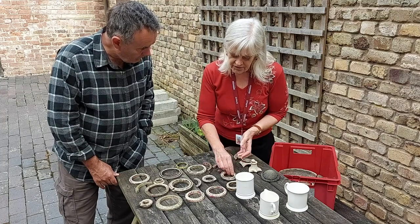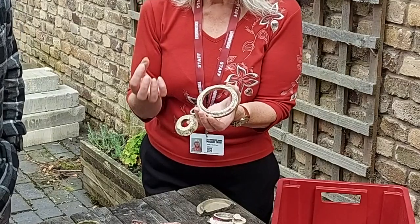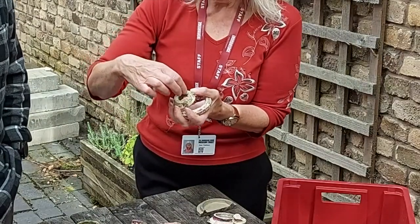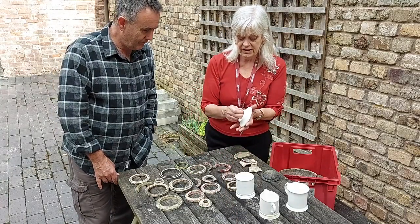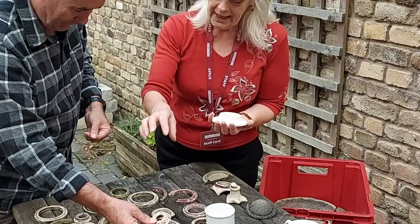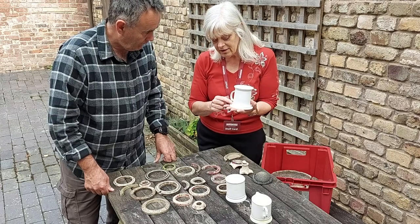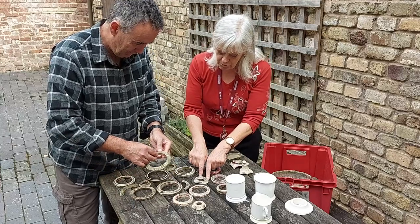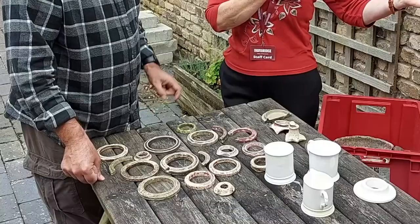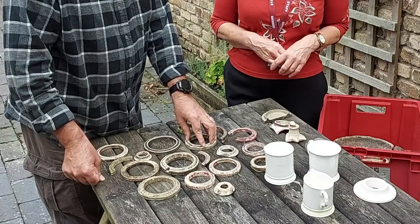That would be for a coffee cup probably. With the tapered one, the idea is that bone china shrinks a lot when it's fired — by about 70%. As it shrinks, this object simply allows the piece to move away from it. Modern ones are actually pre-fired using a silicon-based material — it's the same thing. Whereas the old ones were made from clay and shrank along with the object to an extent, the modern ones are pre-made and reusable. You can see how that curve fits the curve of a cup — those would be for ones with a flared rim, whereas if you've got a straight top to your cup you'd want the one with the double rim. So these were dumped on the riverbank. I found some north of the bridge but also some south, at least 300 meters away.